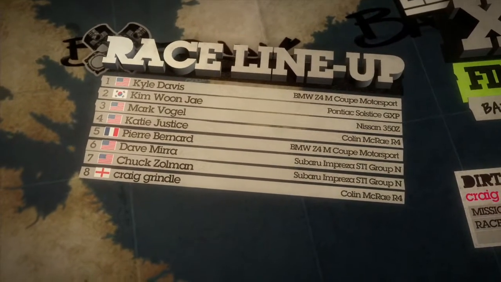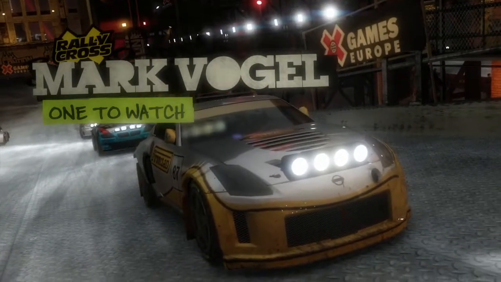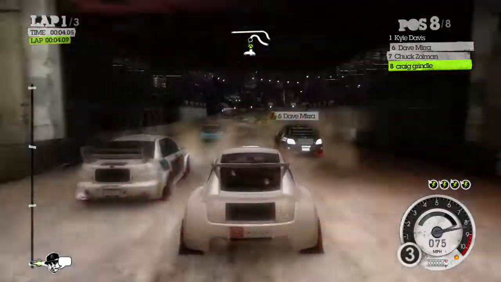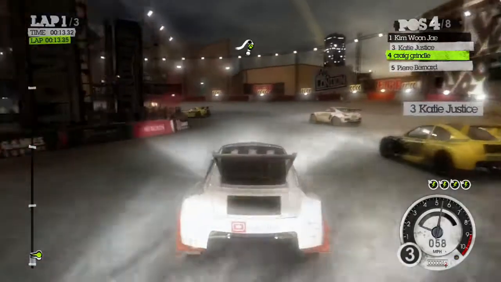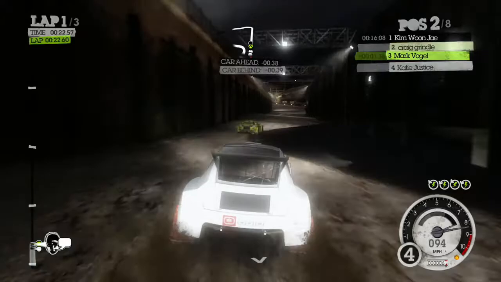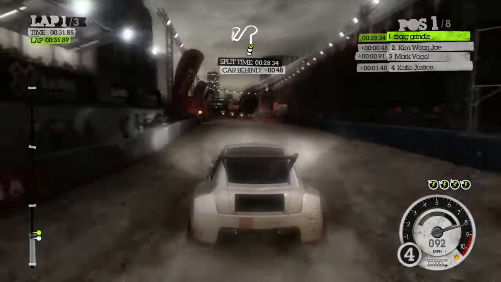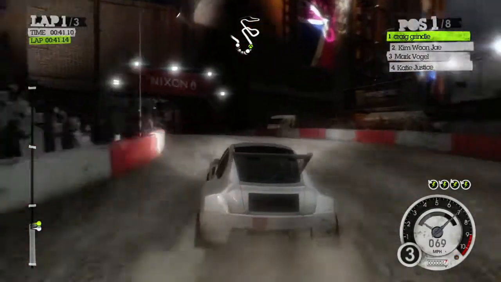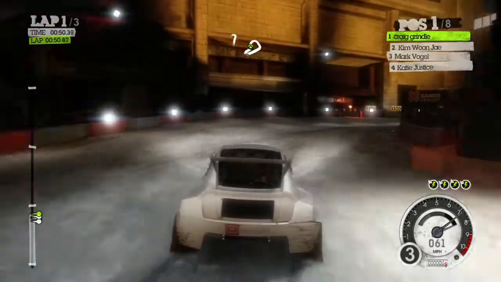So we are now in the Colin McRae R4. We are in London for the final of this rallycross. Let's do this. Unreal, what are you doing? There we go. Maybe. Yes. That's it. That's what we're looking for. Those nice corners there, flowing into each other.